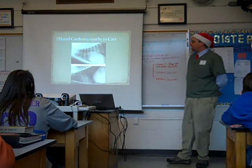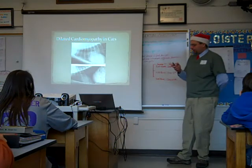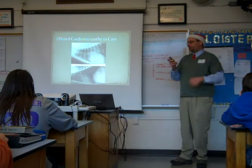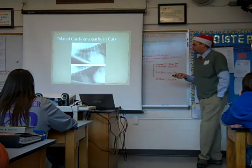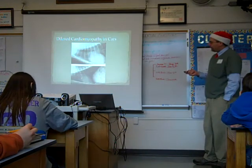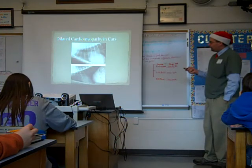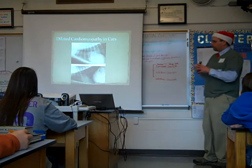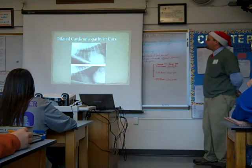And so what dilated cardiomyopathy is basically this. It's where the heart gets very big and kind of globoid shaped because the muscle starts to thin out. I'll show that in another picture in a second. But what you have here, this is what a normal cat heart looks like. And this is what a cat's heart that's affected with dilated cardiomyopathy looks like. So it's much bigger, much more expanded. There's a lot of problems going on there.